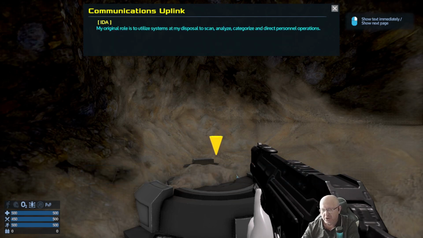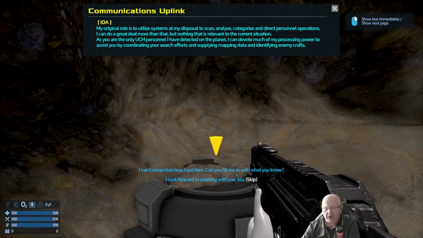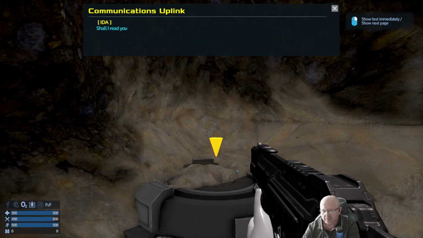My original role is to utilise systems at my disposal to scan, analyse, categorise and direct personal operations. I can do a great deal more than that, but nothing is relevant to the current situation. As you are the only UCH personnel I've detected on the planet, I can devote much of my processing power to assisting you by coordinating your search efforts and supplying mapping data and identifying enemy crafts. I can't remember how I got here. Can you fill me in on what happened?